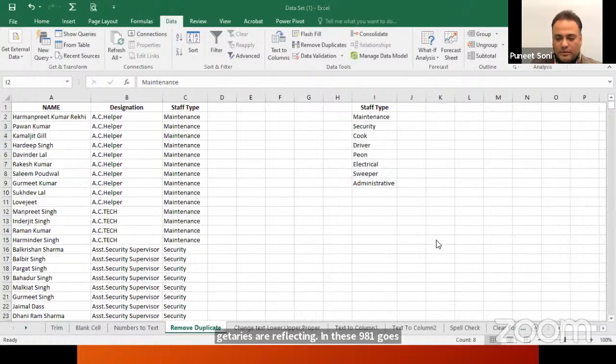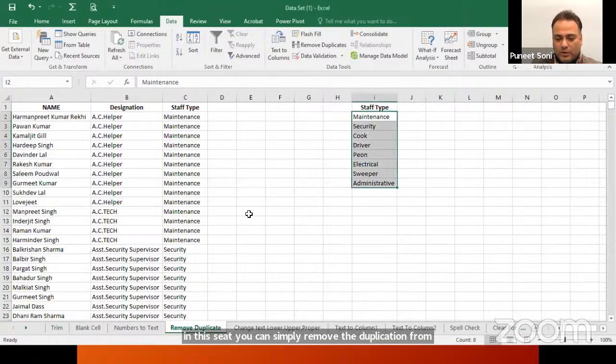Clear? We can clean the data like this also, or if we don't want to delete the data from this sheet, simply copy the data to another sheet. And if you want to see how much unique data is there in this sheet, you can simply remove the duplicates from the data ribbon.